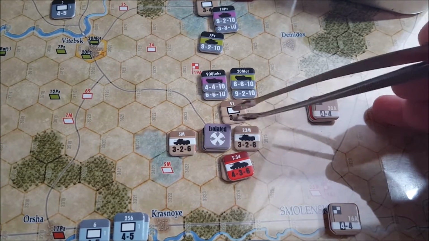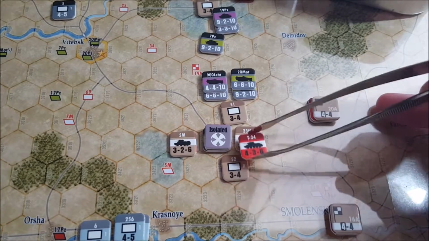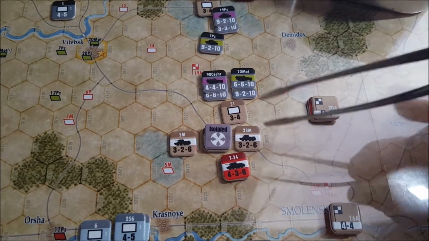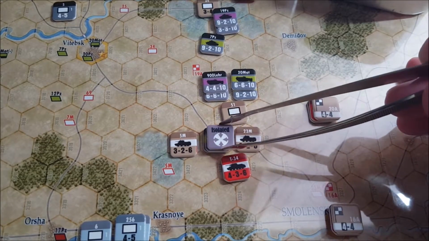And if I attack with all of these units surrounding this stack, we've got 4, let's see, 9, 13, 14, 16 to 2, that's 8 to 1. So this is a good opportunity for the Russians to inflict some heavy damage on these German mechanized units.